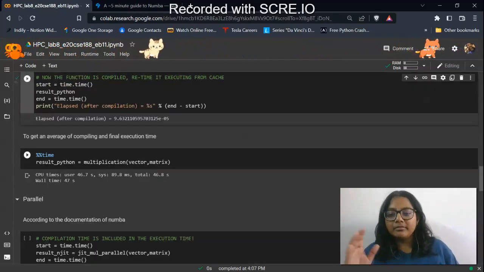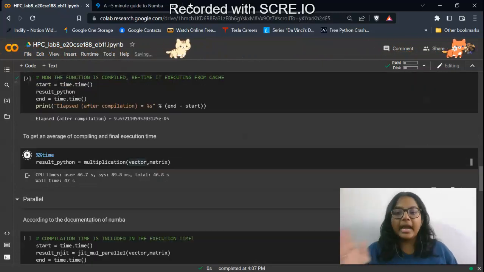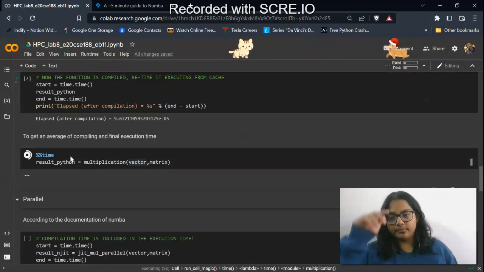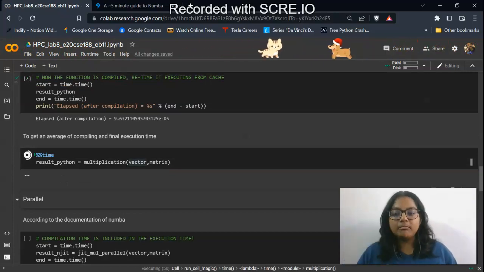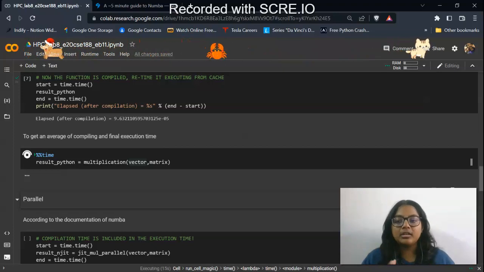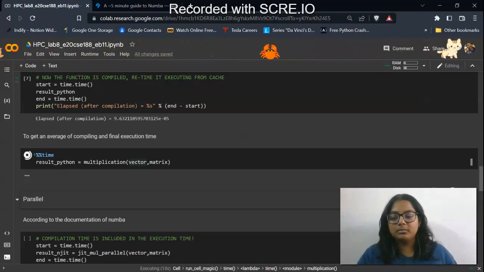And to get an average of the compiling and execution time that it takes, we use percentage time, which gives us a very detailed output, and it executes our function multiple times and gets the average of that time for us to get a very accurate picture.